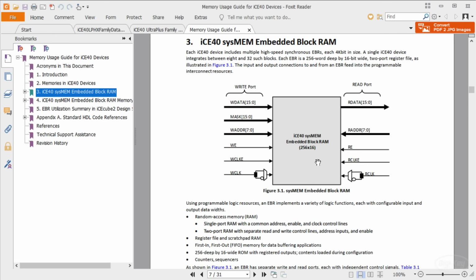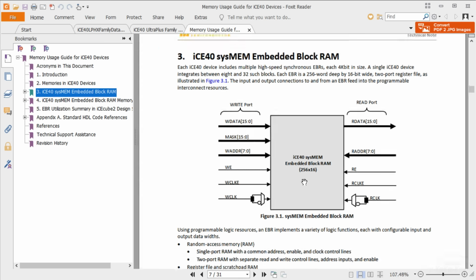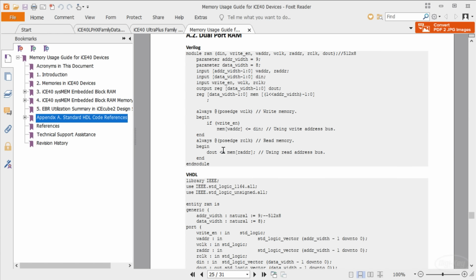Let's take a look at the iCE40 embedded block RAM. Here is how the dual port RAM is implemented in hardware on our FPGA. Note that you can read and write on separate data buses, there are different buses for the read and write addresses, and you can even use separate clocks for reading and writing. To keep things simple, we won't use the mask or clock enable lines. We'll also use 1 clock for both reading and writing. We won't go into first in, first out configurations, but know that those can be incredibly useful for some designs. Appendix A has some good example code for creating single and dual port memory configurations. I recommend taking a look at those if you need some help getting started.